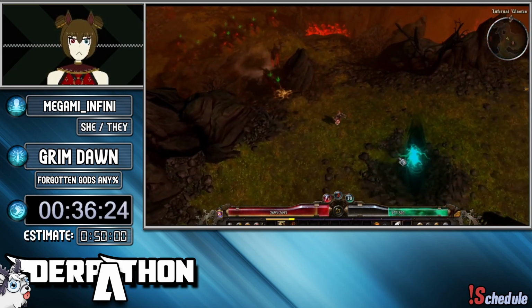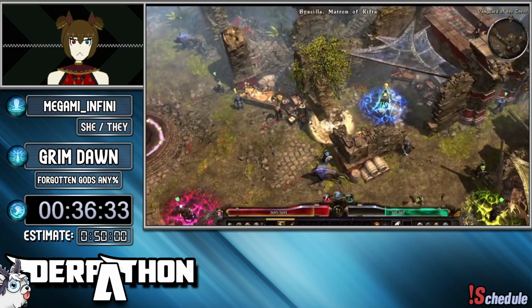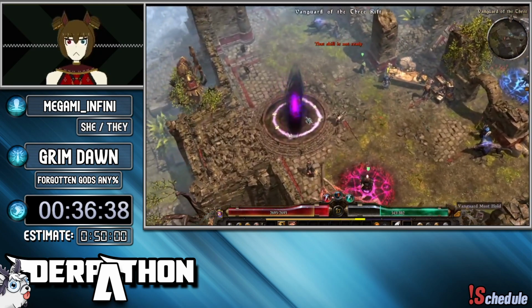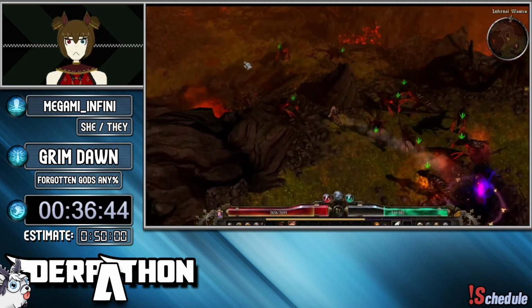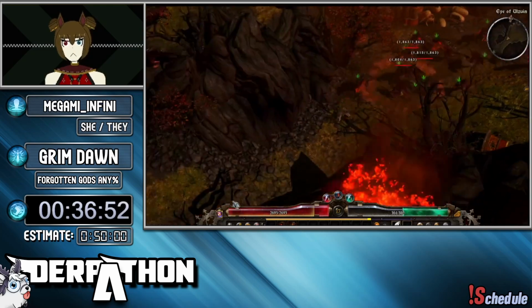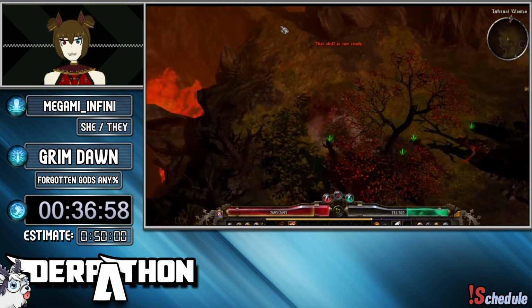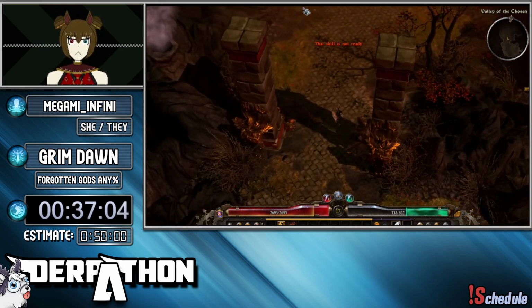Actually, wait, I almost forgot. I have to report to the Basilla, otherwise I won't be able to progress with the quest to the final dungeon. Now we can proceed. Avoid those molten claws. And we head further to the lava.